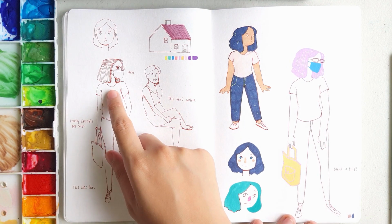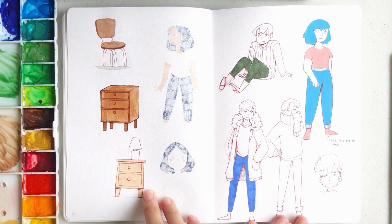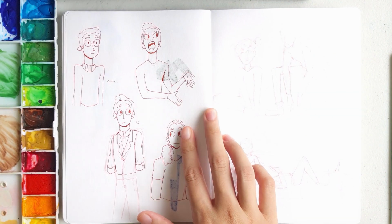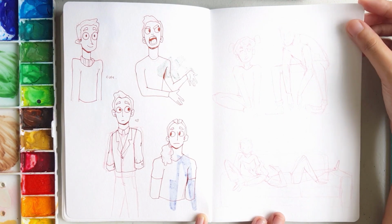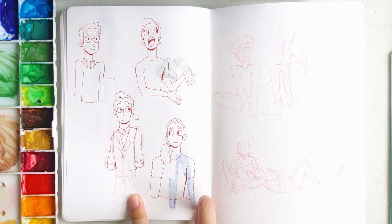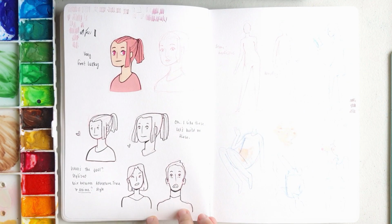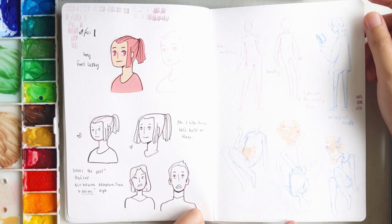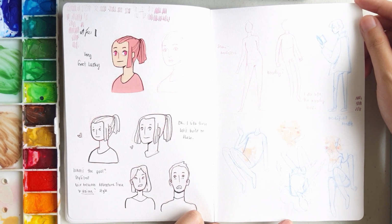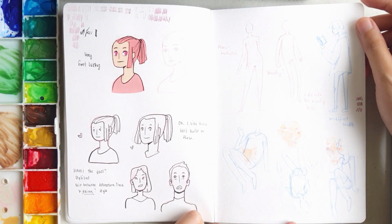This is a self-portrait as well as this one. These were characters I copied from Pinterest. Unfortunately, I can't remember who it was. I'm always struggling with painting human characters because I feel like I don't know what I like. So I'm still experimenting with a lot of different techniques.